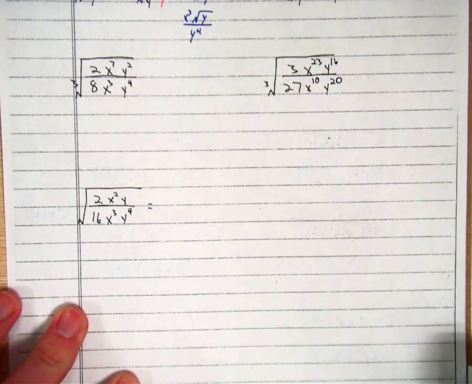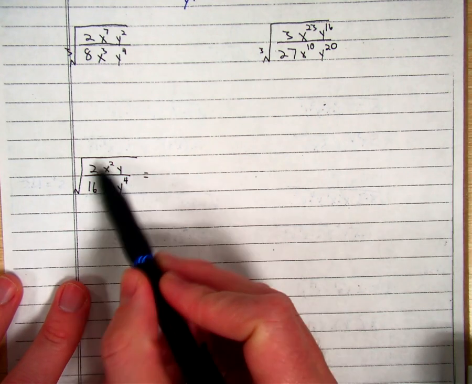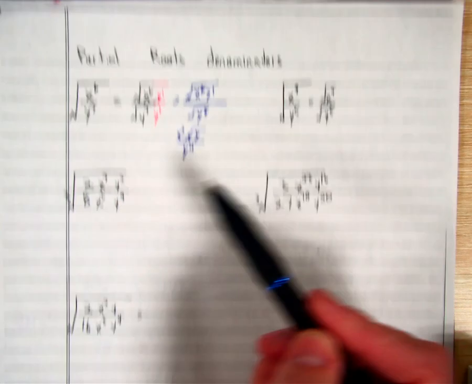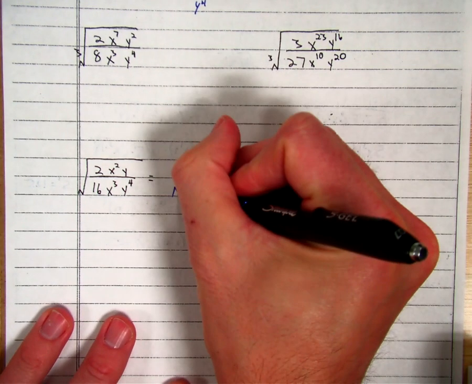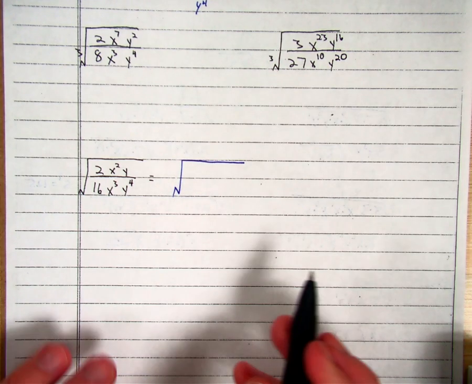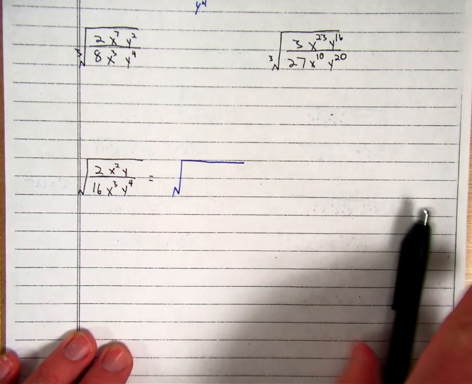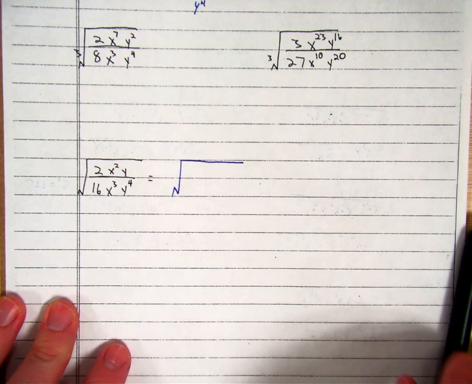Okay, let's drop down to the bottom. Now when you have a bunch of stuff, like this was x on top, y on bottom, when you have a bunch of stuff on the top and the bottom, I'm going to suggest we simplify first. Sometimes it works out well, sometimes it doesn't. It ends up being a wash and not really helping out much. So if we're going to reduce 2/16, that'll reduce to 1 over 8.